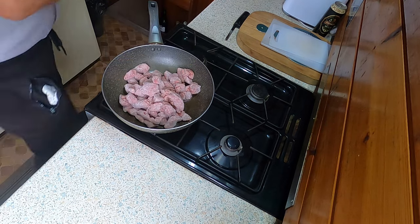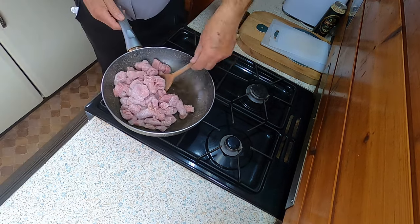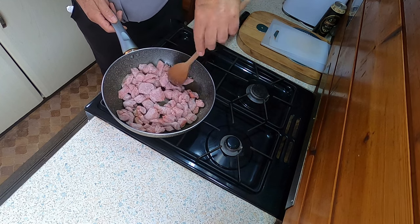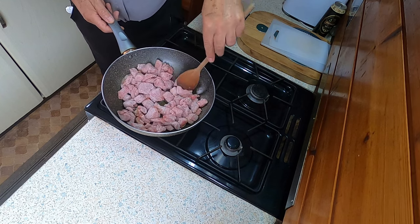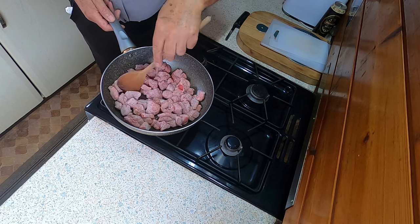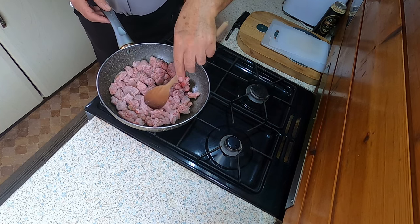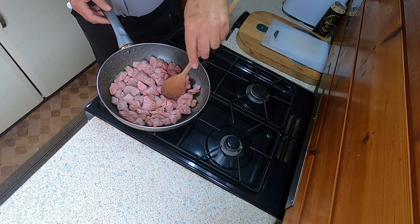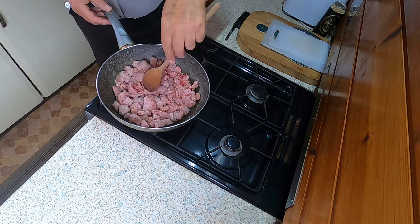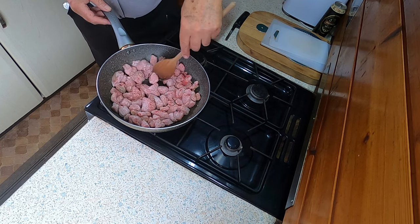As I say, there's a lot of beef there. Already it's sizzling away. I just want to brown this off — I'm trying to get it down into the pan as much as possible, browning it all at once. I probably should have done it in two lots. Actually, what I probably should have done is split the beef and put half of it in the freezer.